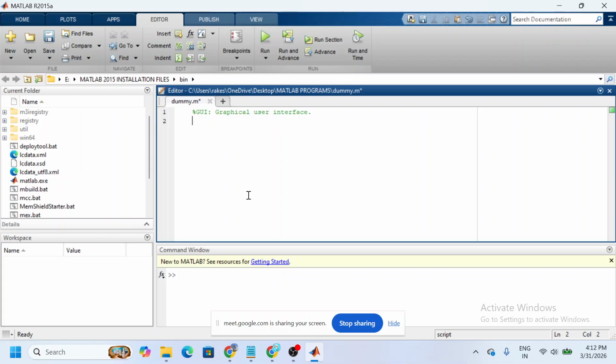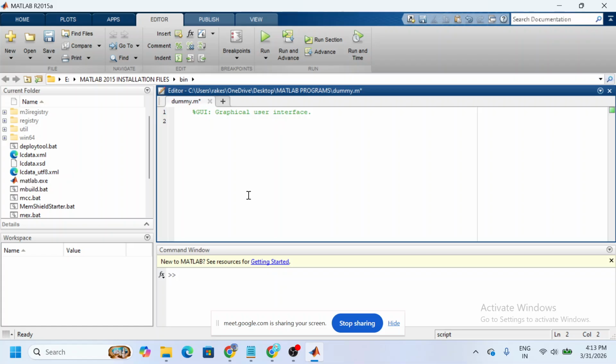In an electric vehicle instrument cluster there will be values based on the speed of the electric vehicle and the battery status: what is the battery voltage, what is the range, and what is the temperature of the battery. Also whether the headlights are on or off, and side stand indicators. All this data can be seen in the electric vehicle instrument cluster, so you can design that display in the MATLAB GUI tool.